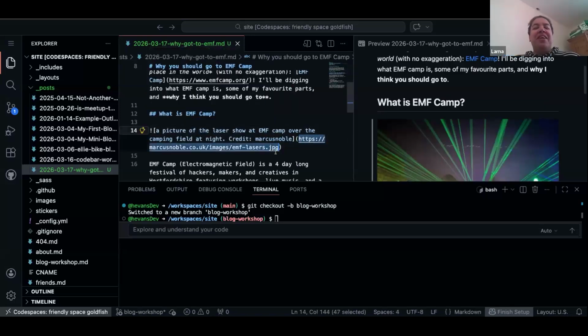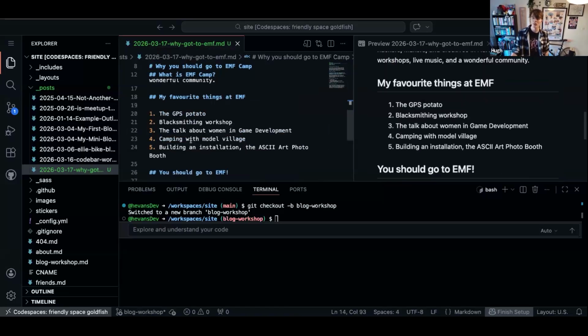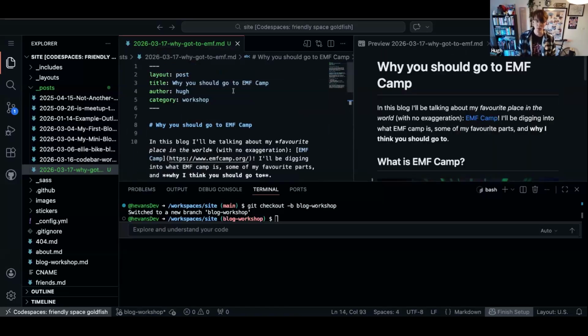Fine. I forgot about the right click because I was thinking, how do you get it as the URL? Thank you. No worries at all. It's a good question. Yeah, images is a really fiddly thing with markdown. That actually reminds me as well that another way of adding images, which I'll touch on briefly, is that you can link to them locally. So you see, like in my blog at the moment, I'm linking to this image elsewhere on the web. But if I wanted to include an image that's hosted on my website, you can see that we have this images directory down here.